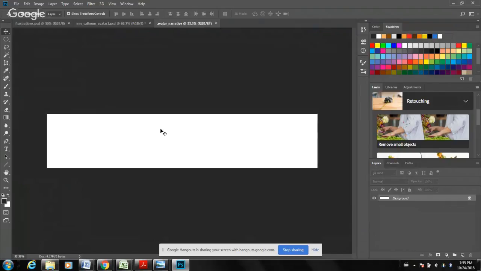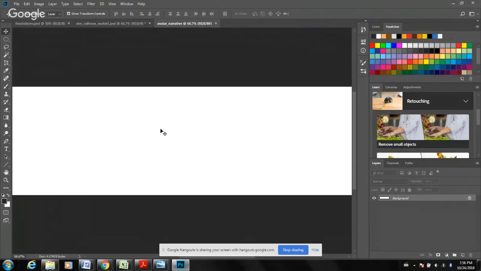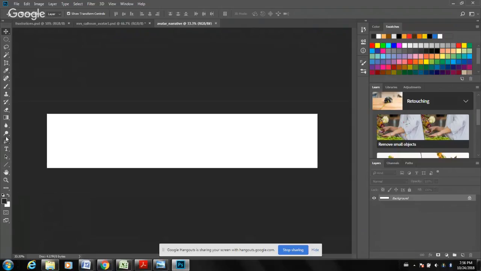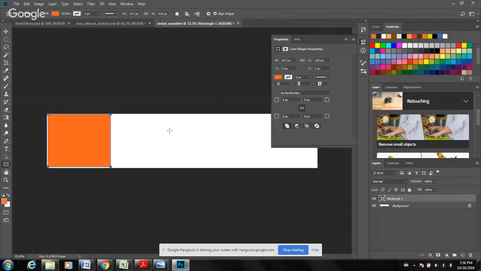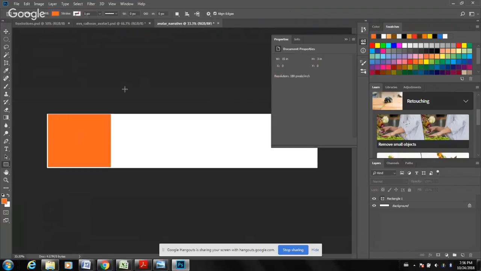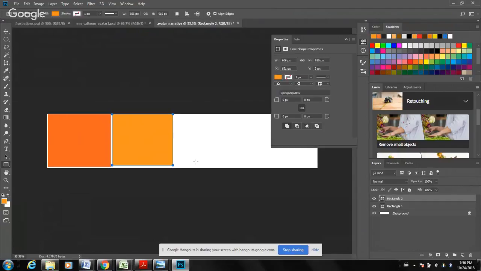Okay, I have a really long, narrow thing here. I'm going to divide it into 4 panels with color, so you can zoom in whenever you need to. I'm going to go over here on the side, do the rectangle tool, and choose some fun colors. I tend to like oranges, so I'm going to do kind of like I did on that practice one. Shape 1. Click off of that. Do another one in a somewhat different color. I could just duplicate that shape and then change the color to make sure it's all the same size, but I'm not going to do that right now.